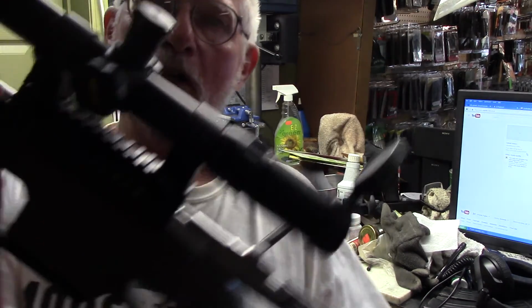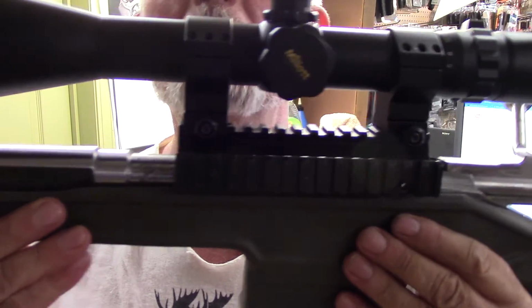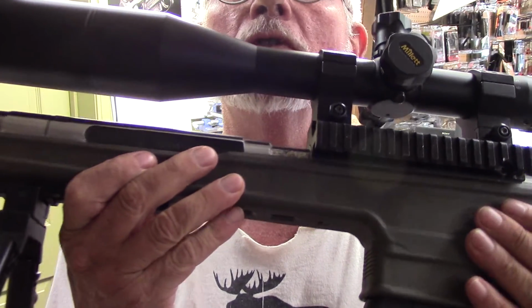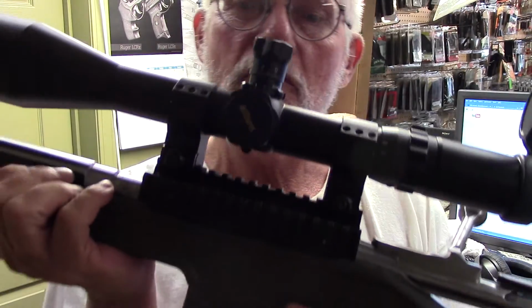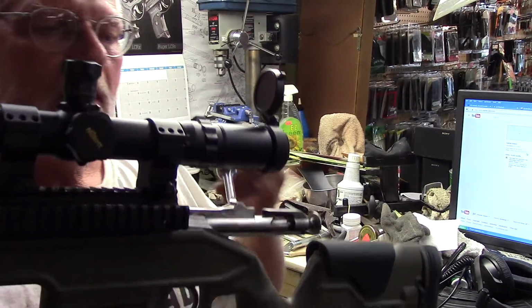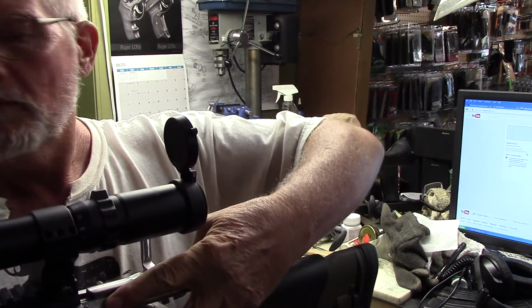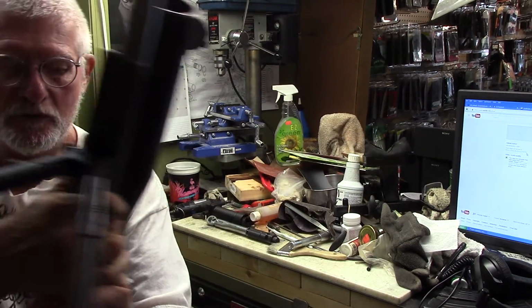Left the machining marks. Like I said, minimal machining to this barrel. Wanted to stick to its roots to show you that yes, this is actually a Czech vz. 59 machine gun barrel. Same with the World War II receiver. Left all the machining marks as a testament to those Russians.